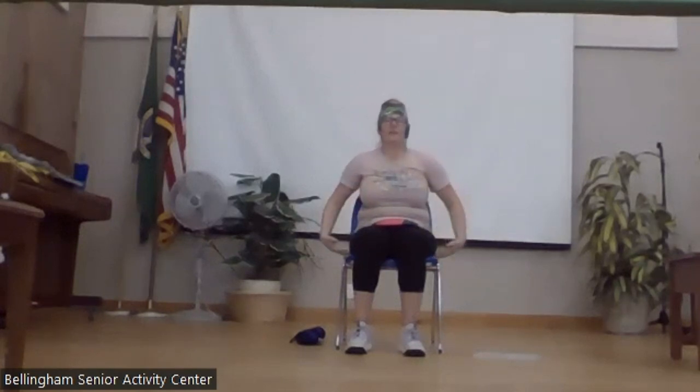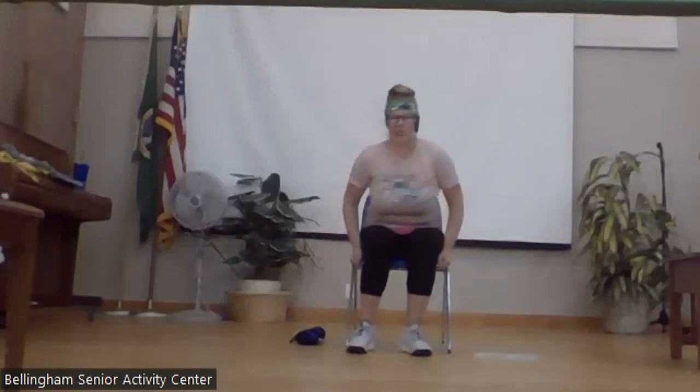All right, so remember, you can have your hands in front of your body this way, or if you need the assistance of the chair, use the side of the chair, avoid pushing down on your legs so that you're not making it harder for yourself. We're going to come straight up, and as you come up, try to squeeze your glute, your butt muscles, take a deep breath in, and then with as much control, sit back down, let your body touch the chair completely, and then we come back up like we're driving the ground away from our body.